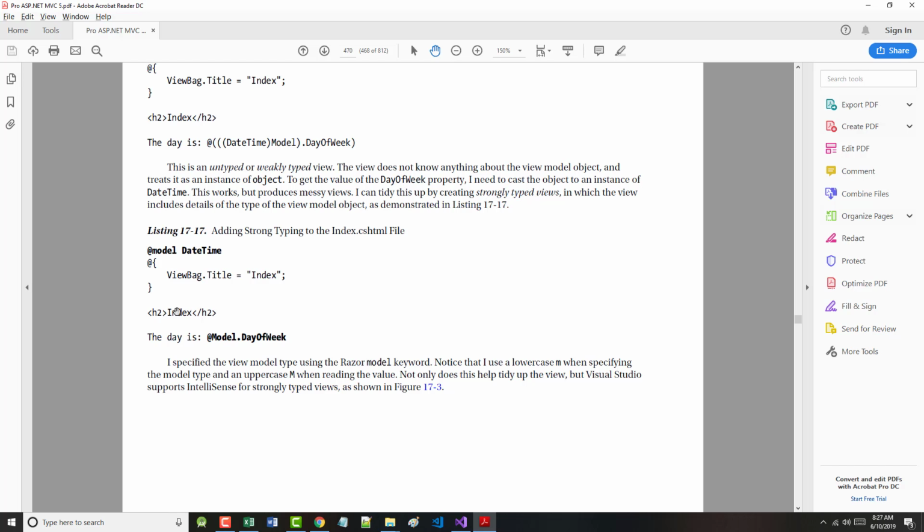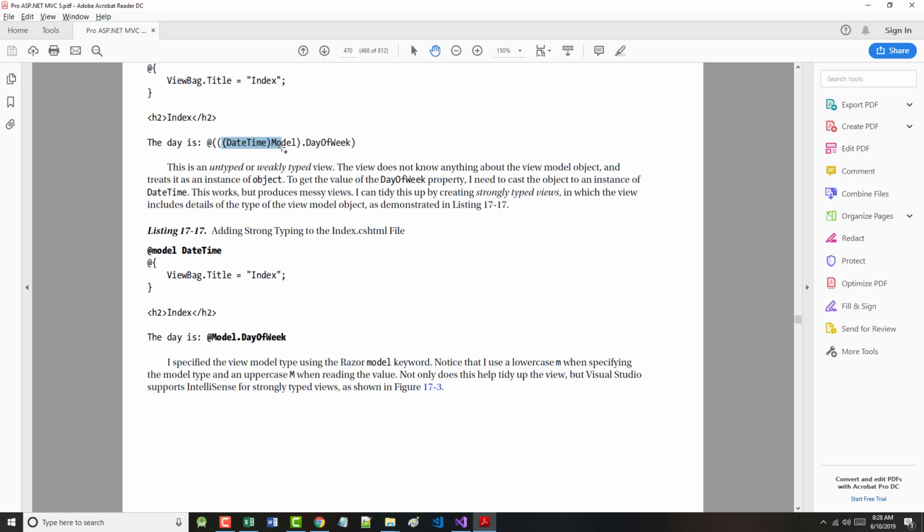The view does not know anything about the view model type, and it treats it as an instance of object. To get the value of the day of week property, we need to cast it as an instance of date time. You see that right there.